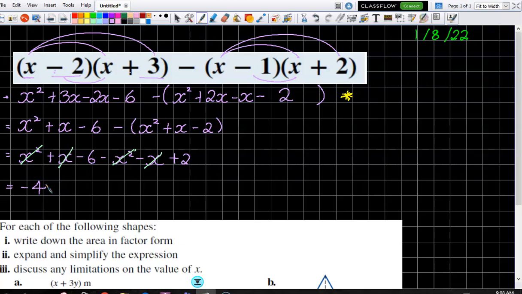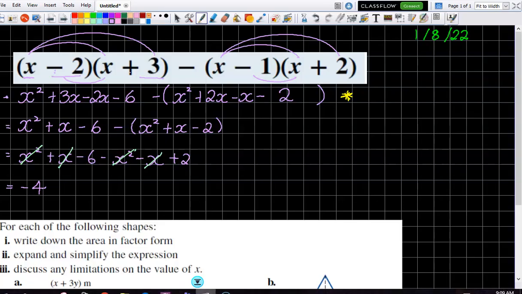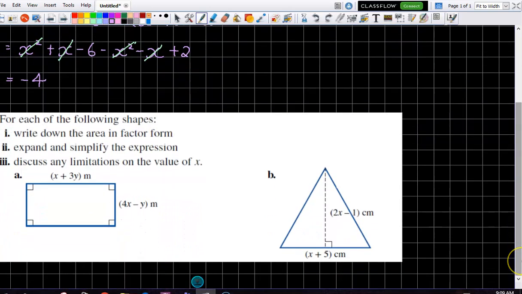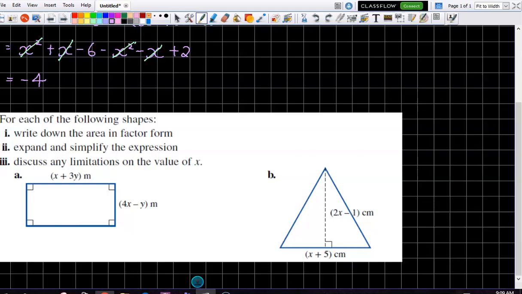Quite nice. So I'll give you, let's say, a couple of minutes. Can you please either check your day map, you're doing this, it's a little bit hard to read, or open OneNote and you can see it easily there. If you have done that, have a think. This is what we're going to go through in a minute, we're doing our review. Set 5, page 99. But everyone's got something to do for now. Is that all groovy? Thank you.